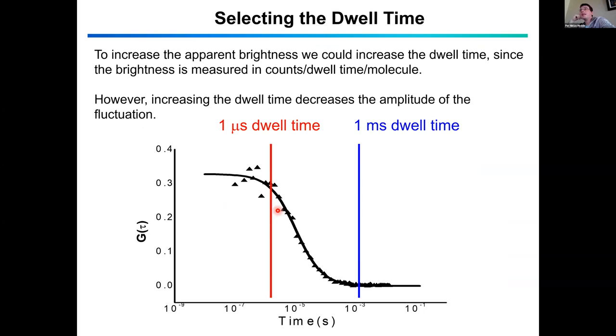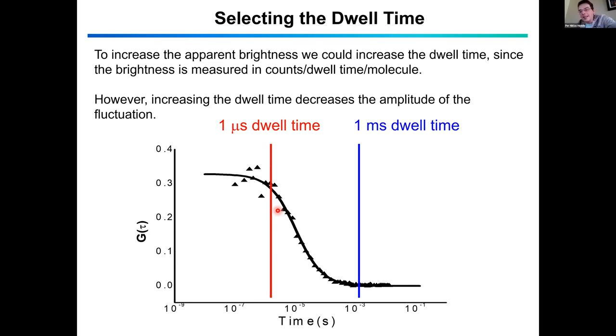Now we have to take one important consideration, which is that for the number and brightness method, we rely on the molecules moving in and out of the observation volume. If they don't move, we are not able to detect them. This is one advantage, for example, of FRET. In FRET, it wouldn't matter if they can move or not. You would still be able to tell if they're together or not. If they move, we still have to be careful, because the acquisition rate needs to be faster than the rate of the movement of the molecules. Otherwise, you will average out the movement and again will not see any fluctuations.